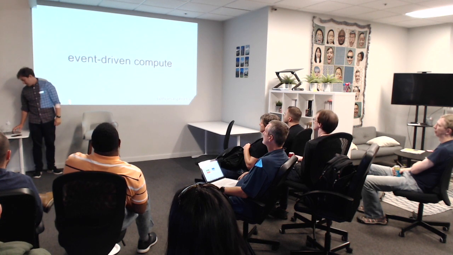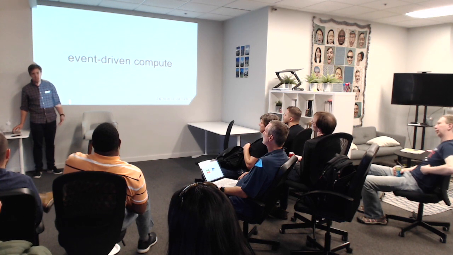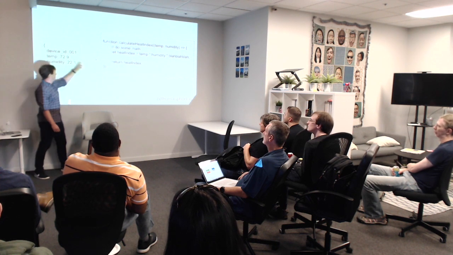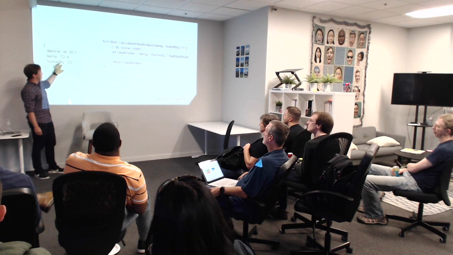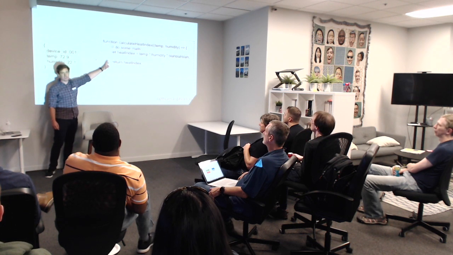all up there. You can do event-driven compute. AWS has a service called Lambda. It is where you could define a simple function. In this case, like calculate the heat index, how hot the room actually feels compared to the temperature, based off the temperature and humidity. Every time one of these messages comes in, we just want to run this single function and calculate something and send it back out.